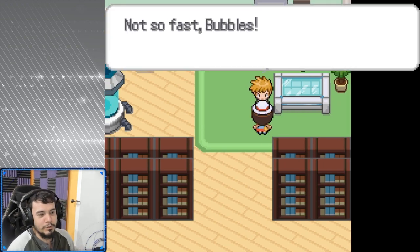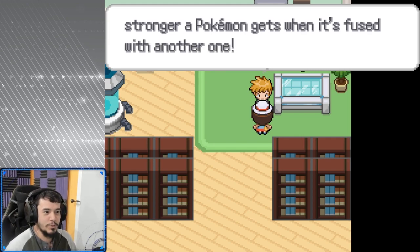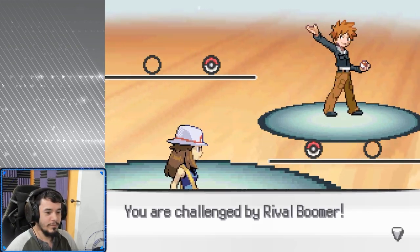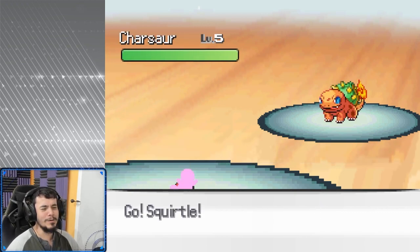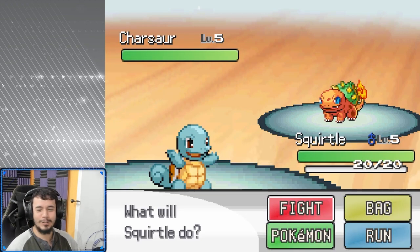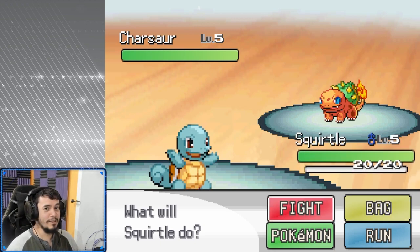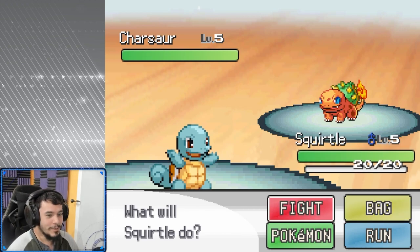Hey, not so fast, Bubbles. Where do you think you're going? Let's have a battle, see how much stronger our Pokemon get when they fuse with one another. Charizard. It's cute! That's not cursed at all. You want something cursed? Anything with a Mr. Mime is cursed. And yes, we're gonna get bigger, but we're gonna do that.